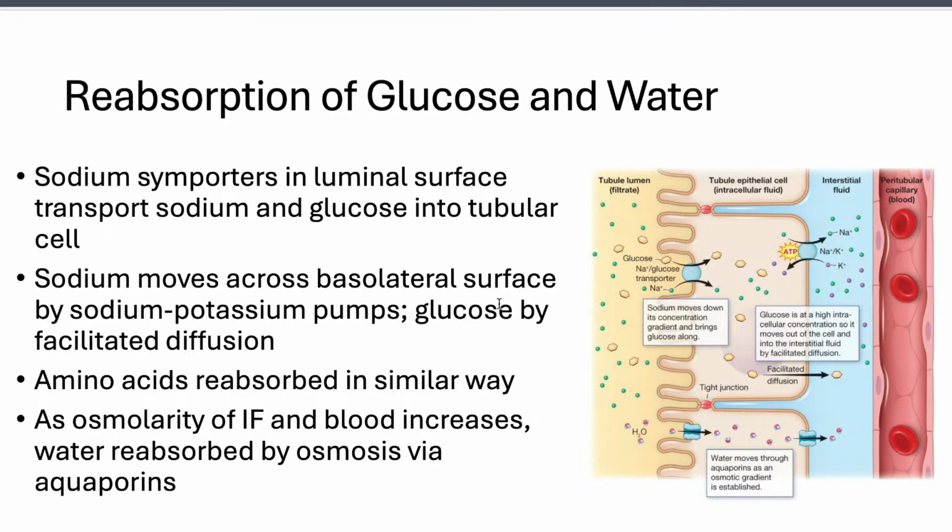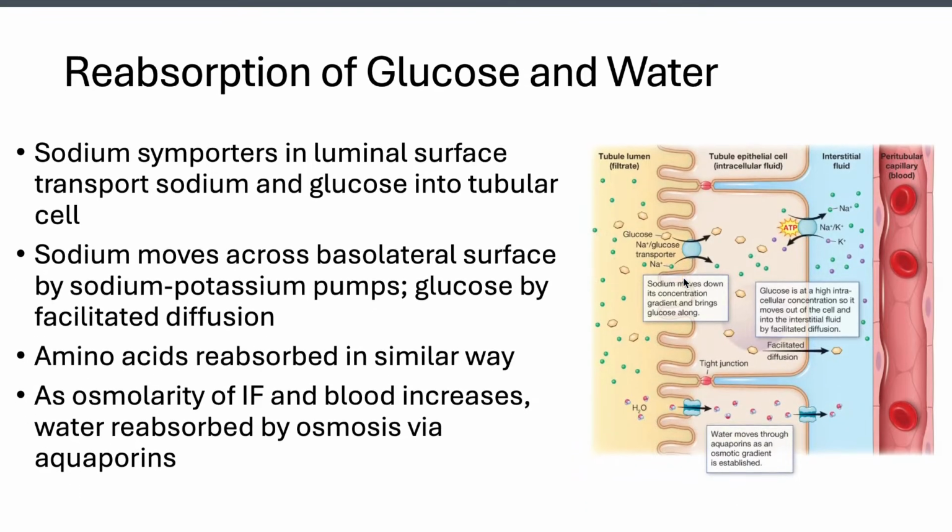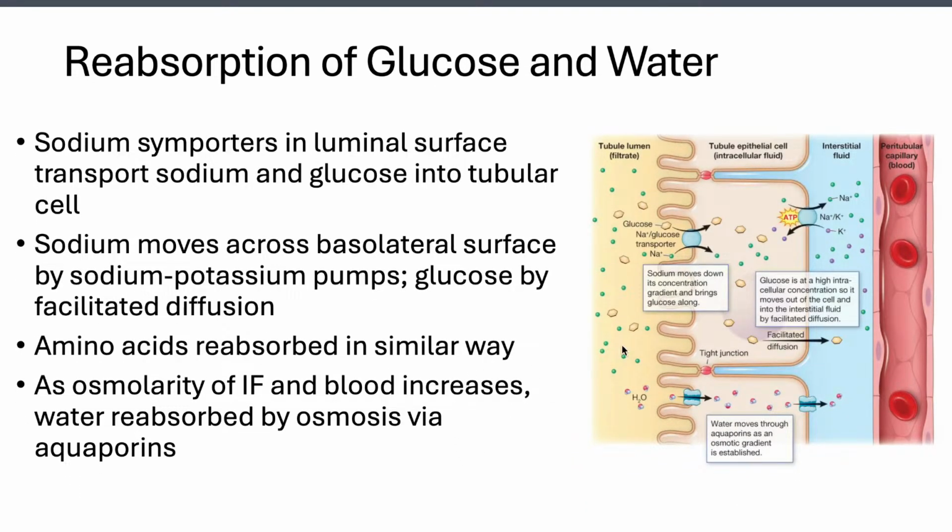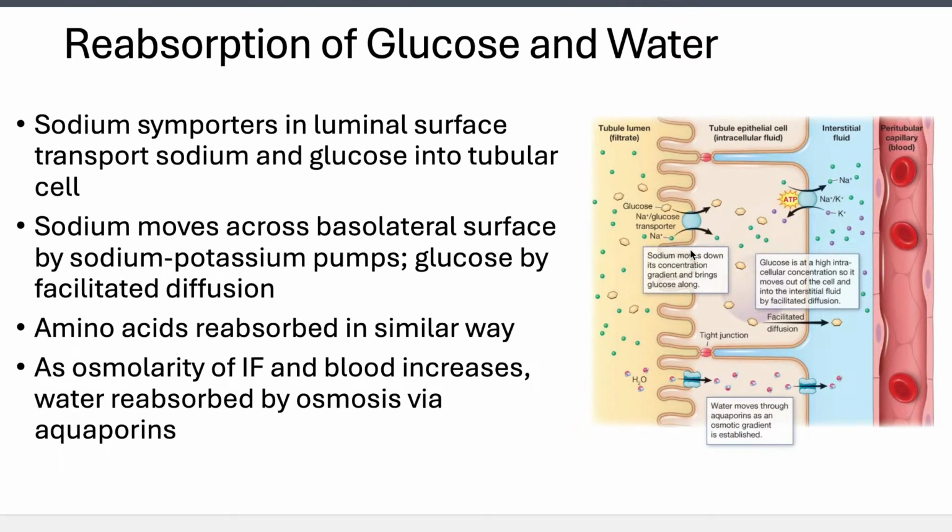And I guess this would also be a form of facilitated diffusion here too. Here you can see my cursor on the luminal surface of it, just because this doesn't require energy and it's still a special form of transport. All right, and amino acids are reabsorbed in a similar way. So amino acids are going alongside sodium in the symporter and getting into the cell, and then are leaving through facilitated diffusion.